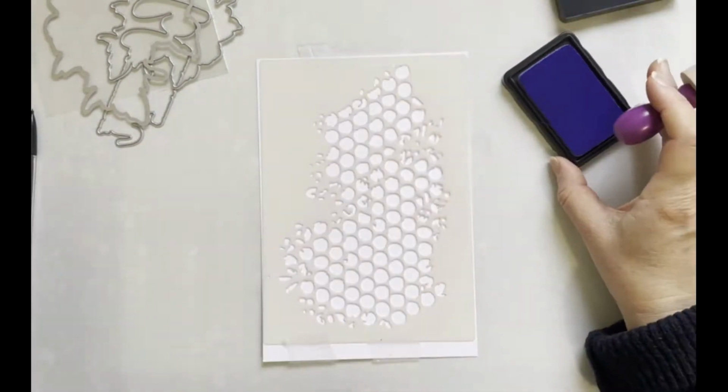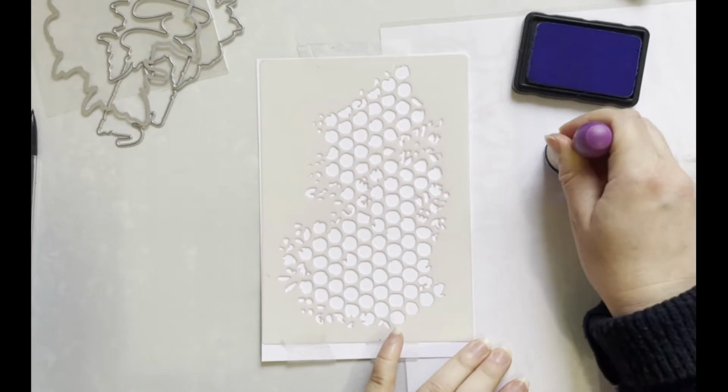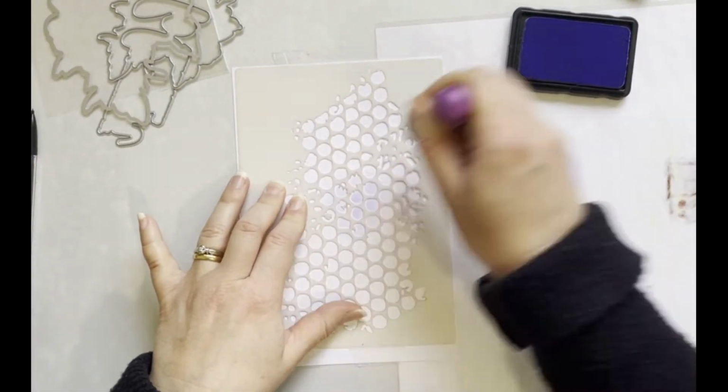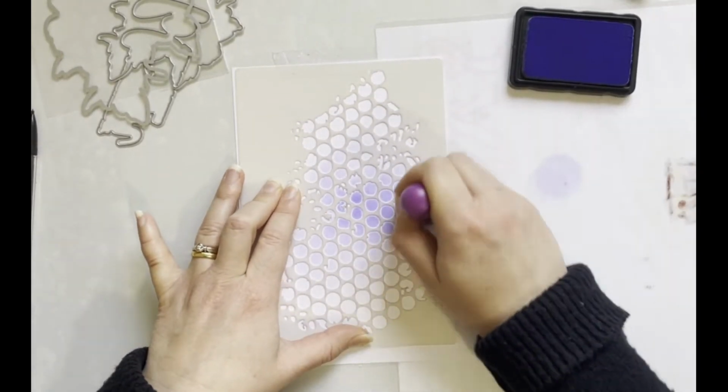So I'm using a light purple ink and I'm starting to blend from the center and gradually blend to both sides of the card.